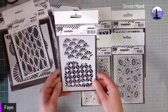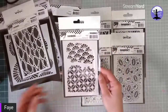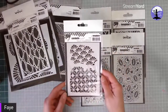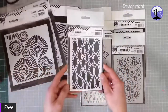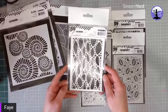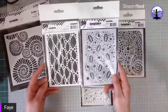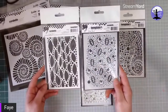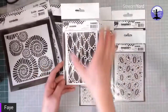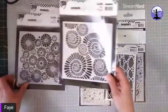This one I love. Background textures. I know quite a lot of people like using mixed media on their scrapbook layout, so I'm looking forward to seeing what people make with these. That's Kate Crane as well. So not only does Kate do the stamps, but we've got her stencils as well. Beautiful. I can see that on a background with a photo and some embellishments. That would be nice.